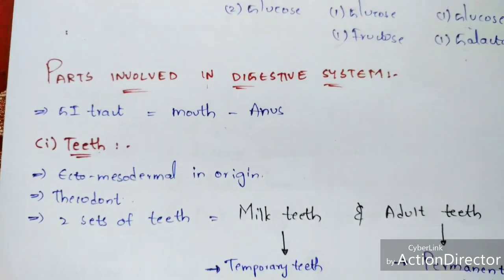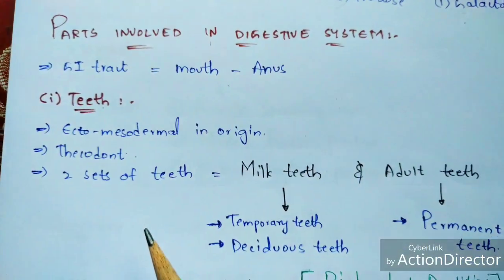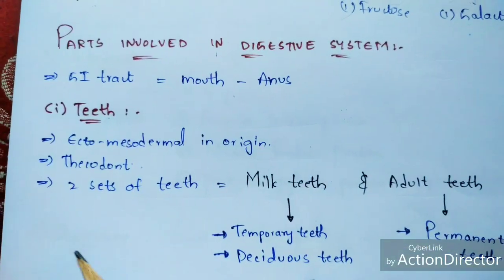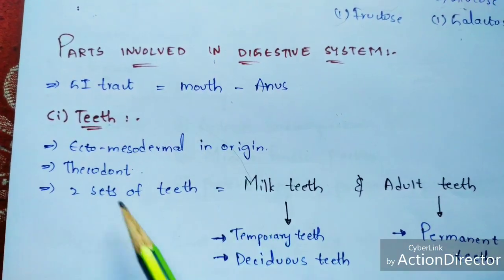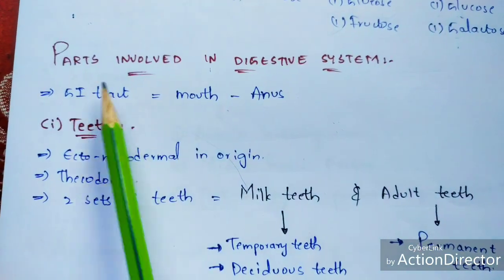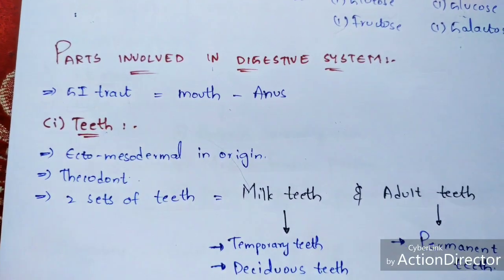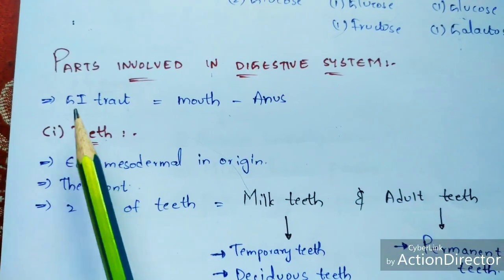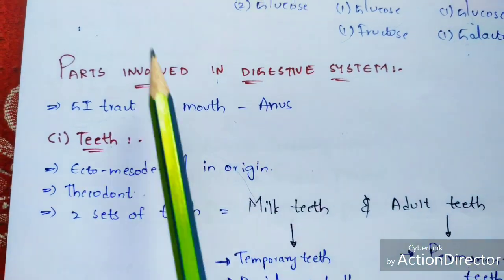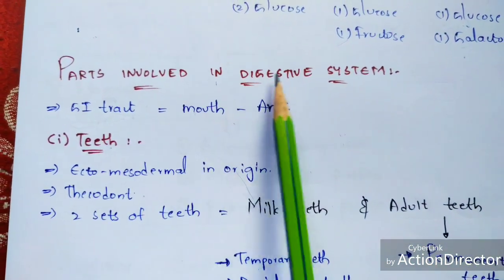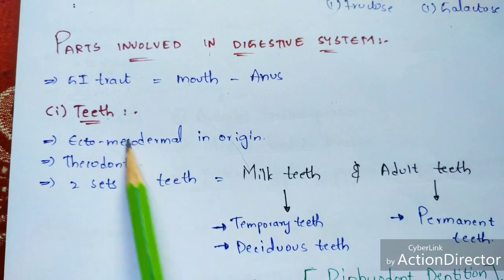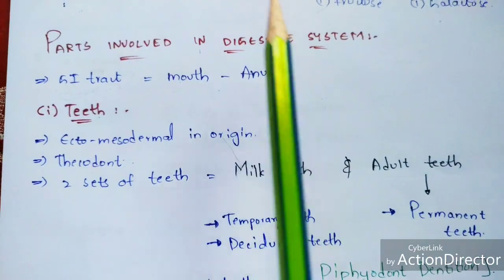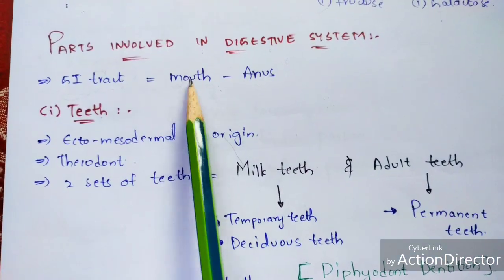So coming to the next one, what are the parts involved in the digestive system, and each part which is involved in the digestive system will be explained briefly. Okay, so normally I have explained to you about the GI tract. So what is meant by GI tract? I have said it to you in the beginning itself, right? Gastrointestinal tract, which is also called the digestive tract. It begins from the mouth and goes towards the anus, and the digestive system is also involved in this. And what are the parts involved between this mouth and anus?